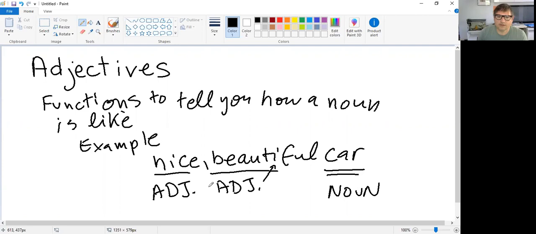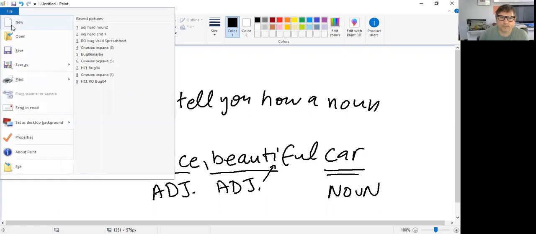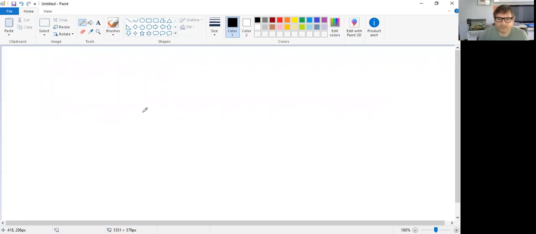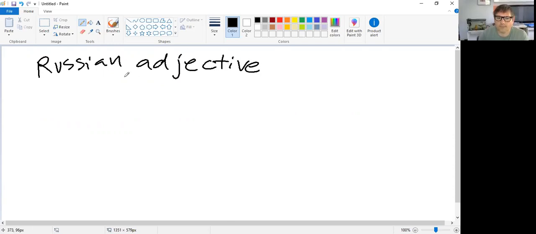Cool. Okay, so how do you recognize an adjective? Usually Russian adjectives, there are several kinds. There are the ones that end in a hard stem, and I'm going to tell you what the heck a stem is.